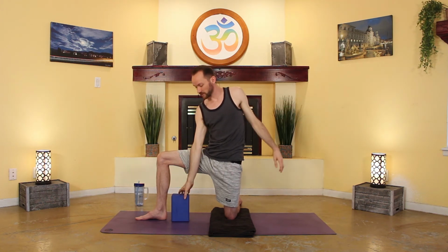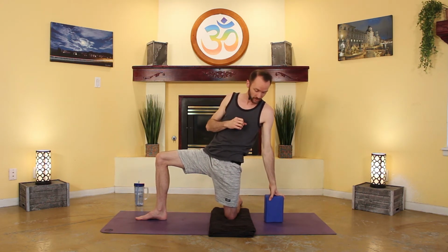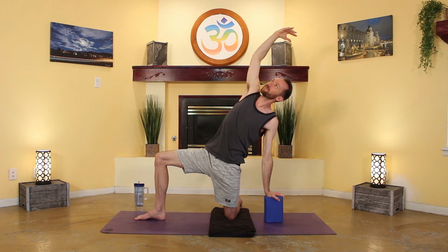Real, real slow. Come back into warrior two. Good. You just leave the block there. Good. Breath. Nice and steady. Okay. Go ahead and switch things around. Take your block, left hand behind you. We're coming into a modified reverse warrior. So you can bring your right hand up. Left hand is holding onto that block behind you.